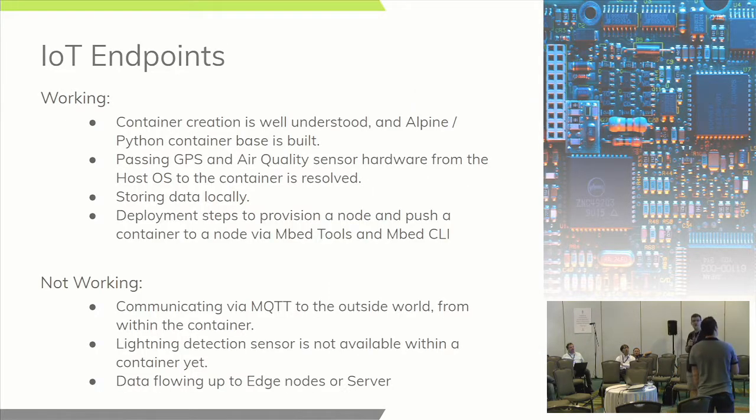So what do we got working right now? I'll let you talk about a lot of this. Inside of the IoT endpoints, as we talked about in the beginning, we're using Embed Linux OS, and it is in preview. It is not a final shipping product yet. So documentation and examples and code to draw from and learn from is pretty thin. So a lot of it has been very heavy research-driven, trial and error-driven development.